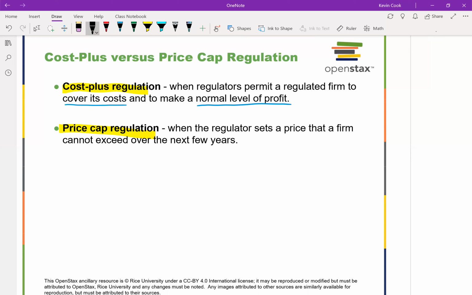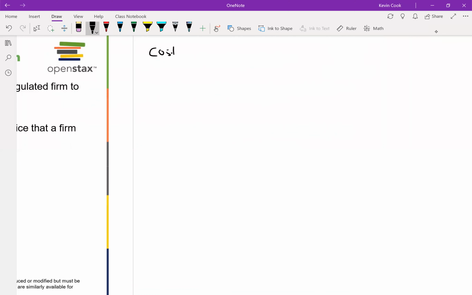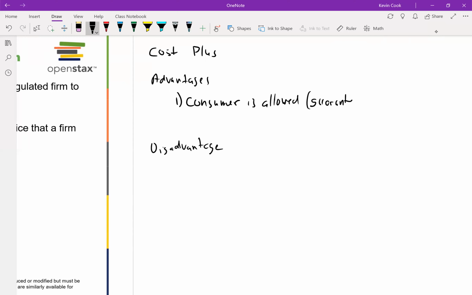You're not necessarily taking advantage of people, but we don't mind people making profit because that gives you an incentive to provide a service. So if we look at cost plus, we're going to look at the advantages of this and the disadvantages. When I think about the advantages of cost plus, there are two main things that I'm going to focus on. The first is for the producer, and that is the producer is allowed, and guaranteed, a profit. This will be a reasonable profit, but they're guaranteed that profit, so cost plus regulation is not going to make a firm operate at a loss, which we don't mind because it makes them want to actually provide the good.